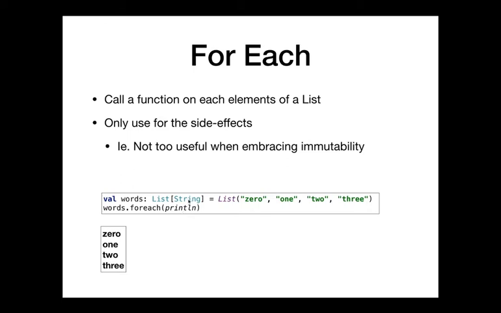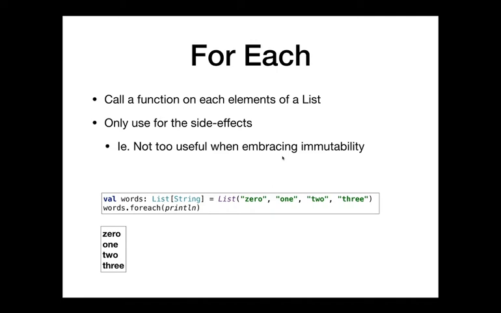So this is not that useful if you're fully in the functional programming mindset, but it's a really simple first example. Plus I'll use this in the other examples just to print things to the screen, so we can see what each one of these methods is doing. But if you're in the full immutability mindset, this one isn't very useful because foreach with println is going to return unit, and it takes a function that returns unit.